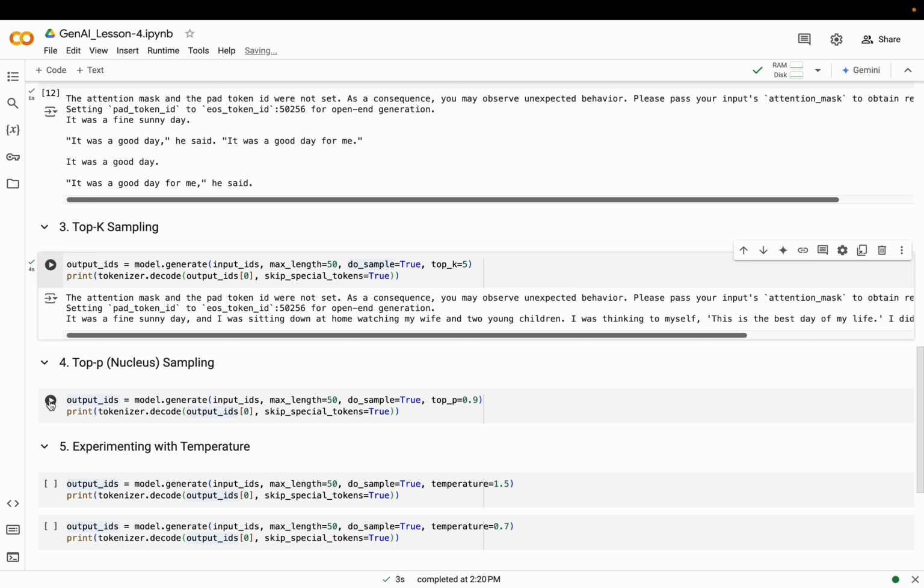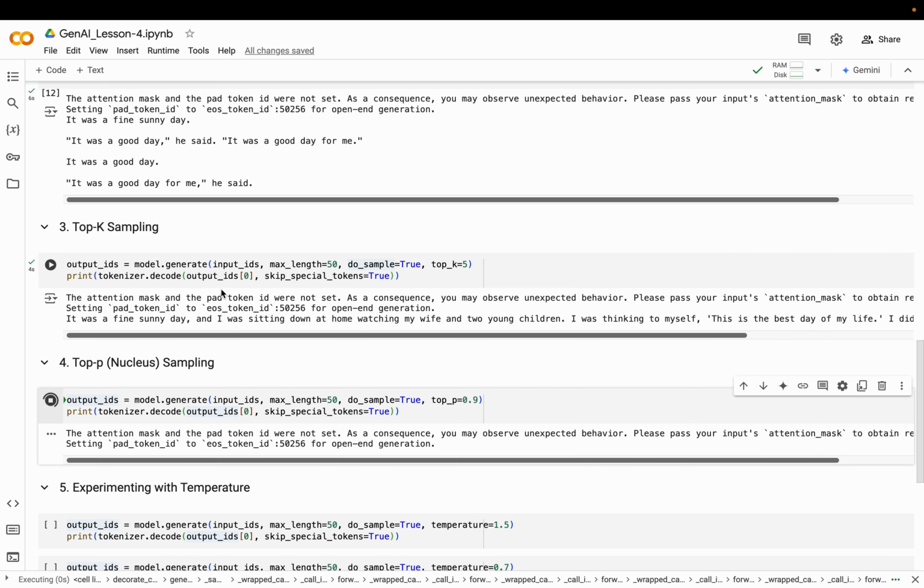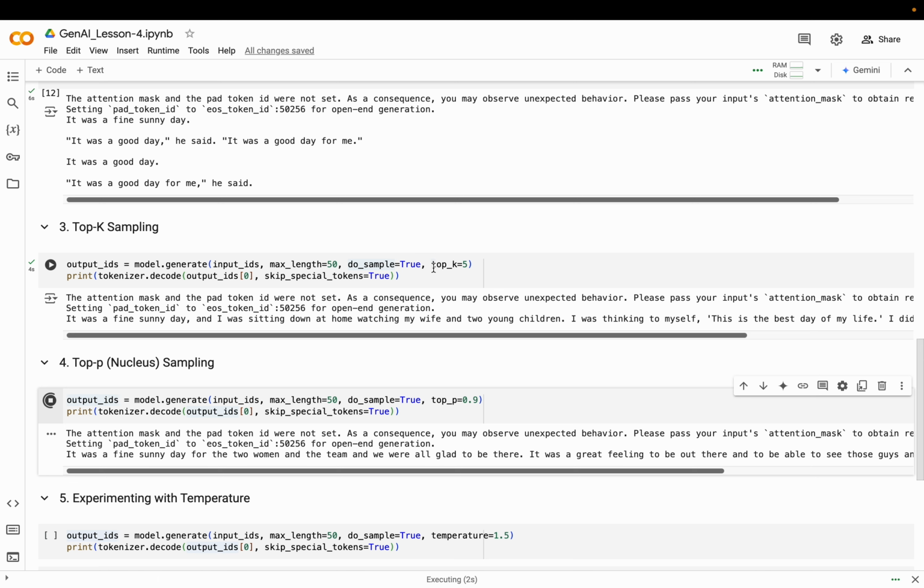And top p is similar to top k. Here we are specifying that pick the top k probable tokens, but instead here we give it a probability value. So 0.9 means pick the most probable token; if it's already 0.9 or more, then just pick one.